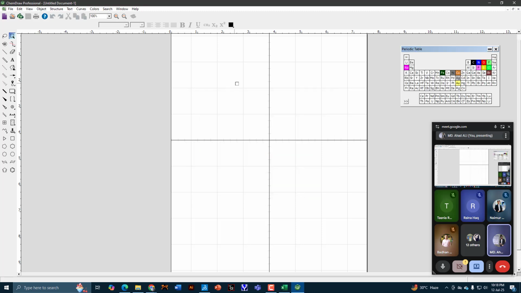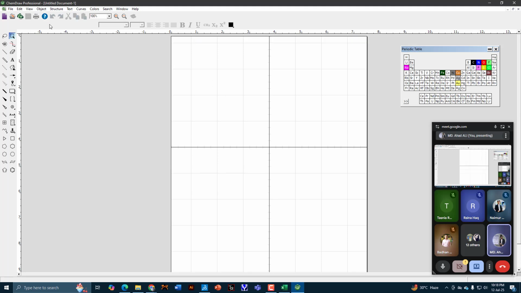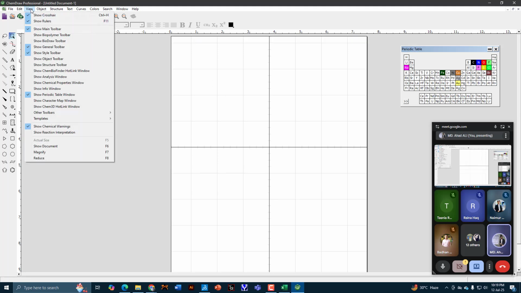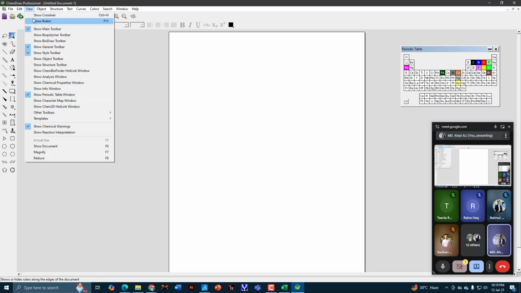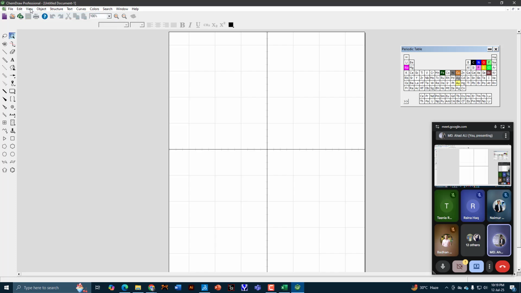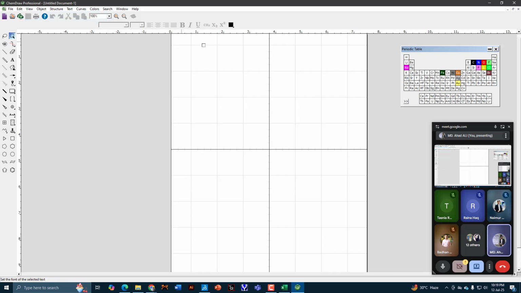Your ChemDraw will not appear like mine, because for this you need to go to View, and enable the crosshair and the rulers. They are the rulers for aligning the reaction stoichiometry properly.